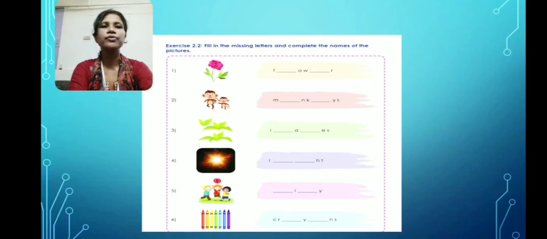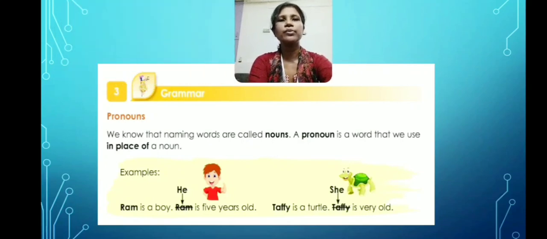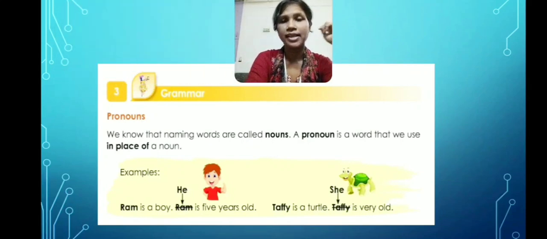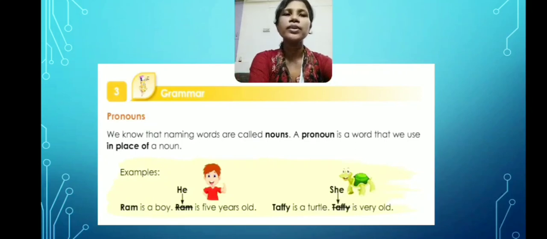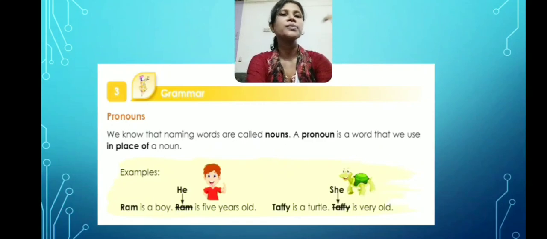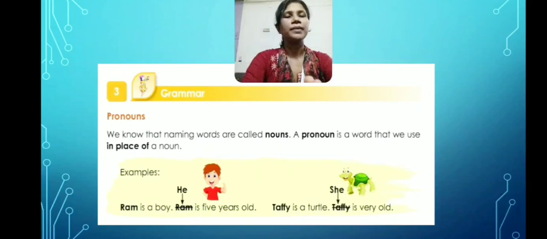Now let us move towards our next slide. Okay, so here we are going to read about pronouns in the grammar section. Now, what are pronouns? We know that naming words are called nouns. You know it, students, it is very easy that naming words are always called nouns. Now, a pronoun is a word that we use in the place of a noun. So, what are pronouns? The pronouns are the words that we use in the place of a noun.